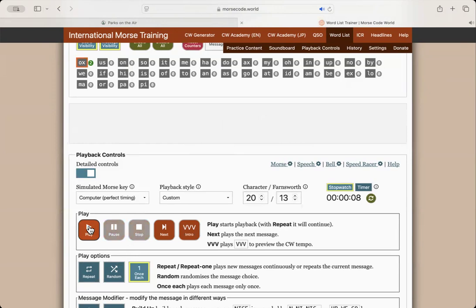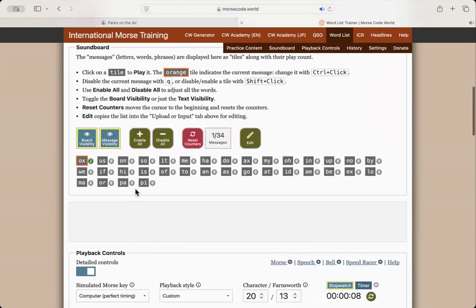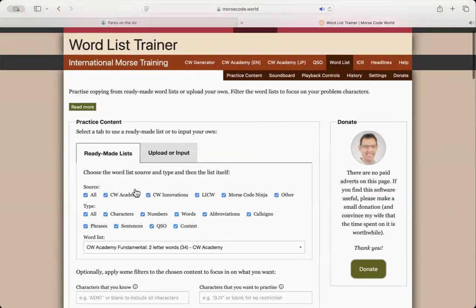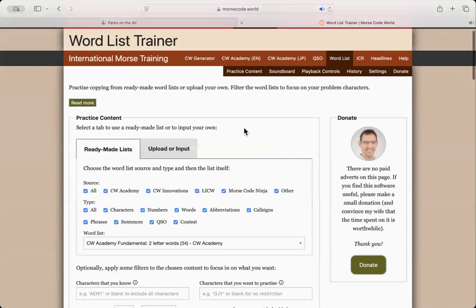And then after that, I like to send it. That way I get all my senses involved. I listen, I see it, and I send it. So you get the whole process, and I think that helps put it in your brain and keep it there better. And that's basically that section.